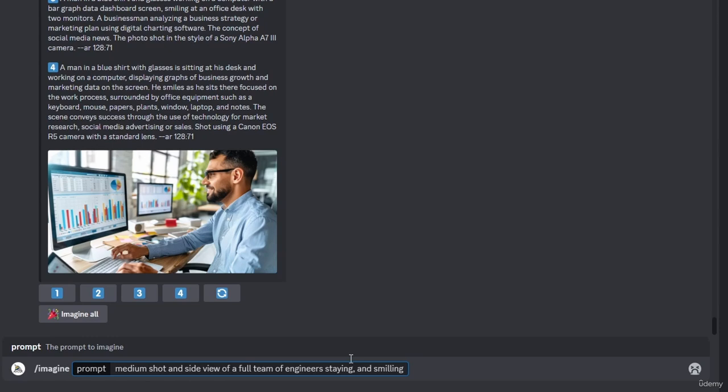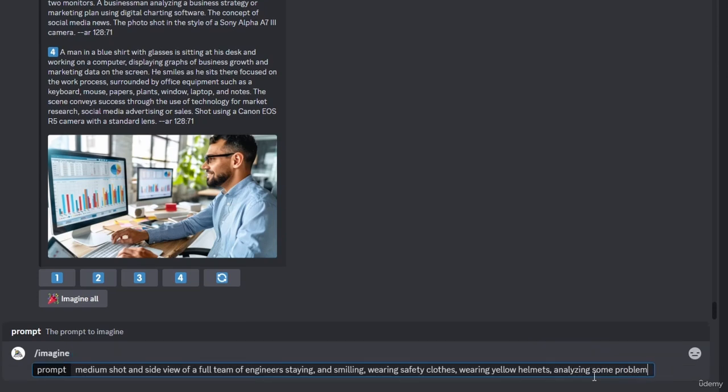Now the action, so staying and smiling, and there we can type wearing safety clothes, wearing helmets. I can even add yellow helmets to better adhere to the situation, analyzing some problem.